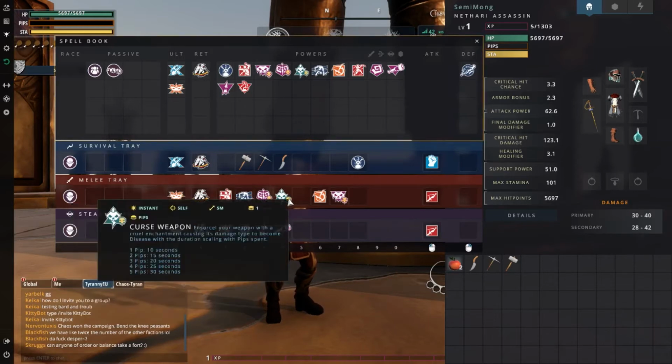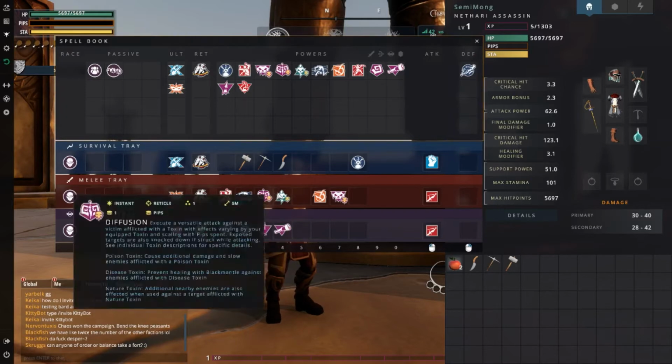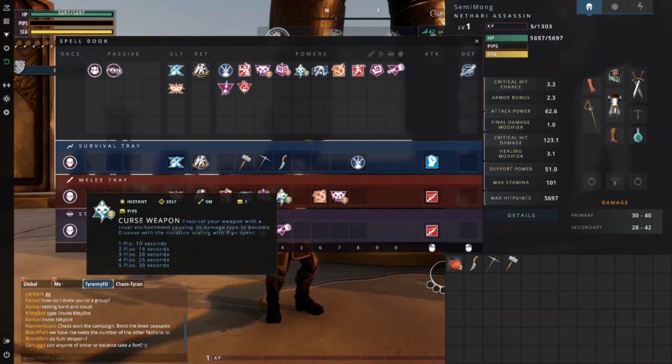The next one we've got is Cursed Weapon. You can imbue your weapon with a cruel enchantment, causing its damage type to become diseased, with the duration scaling with pips spent. So just extra damage pretty much. Like you've got the poison or you've got a curse. I don't know what it means by causing its damage type to become disease. Maybe damage over time. I haven't really used it.